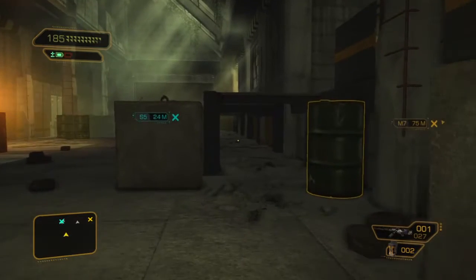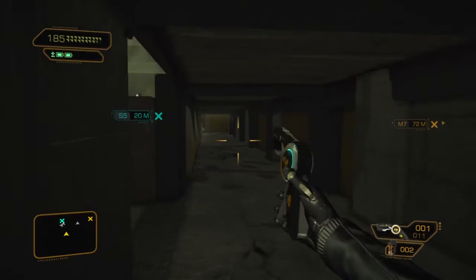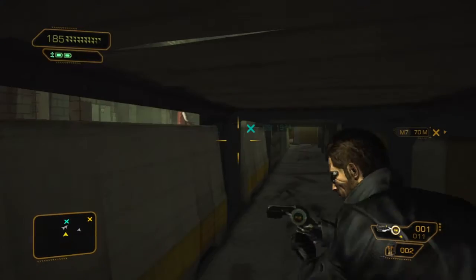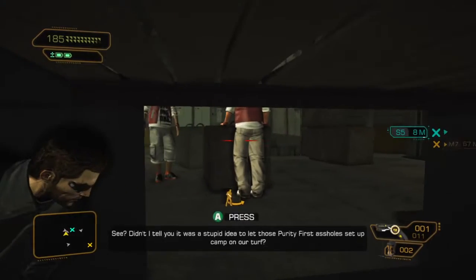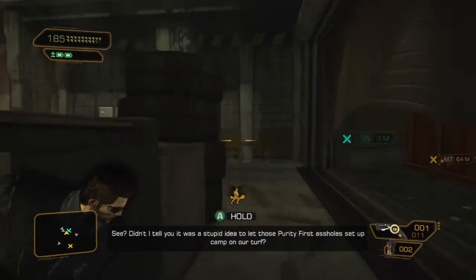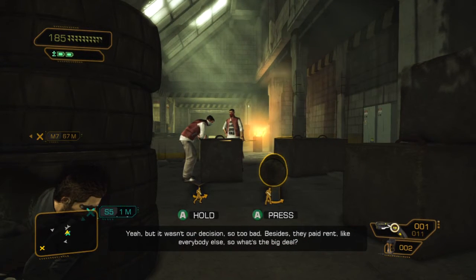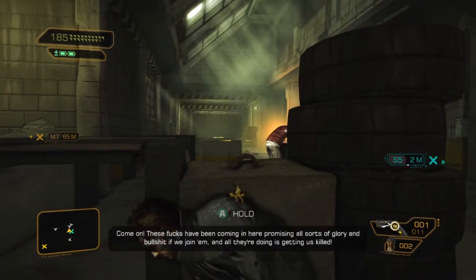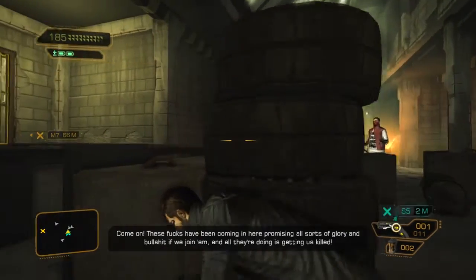Anyways, to get through this part, take out your stun gun. And then go through here. Do not worry about getting alarmed. Just go. Oh, he didn't see me? Are you serious? He didn't see me? Yeah, but it wasn't our decision, so oh, that's stupid. Besides, the first time I did this, he saw me. But I guess now you have to wait. They're going to be talking for a while, so just wait.